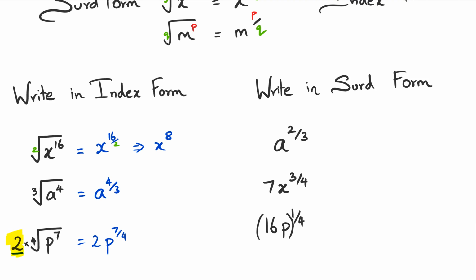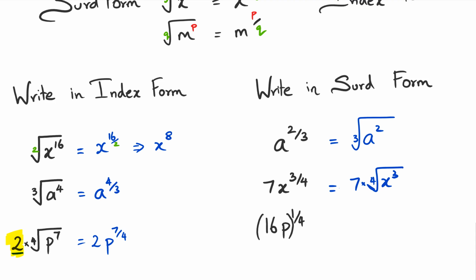Okay, so let's have a look at how to write things in surd form. So we've got a to the power of 2 over 3. So that means I write down a squared, and then I put the root symbol, but instead of leaving it empty, I make sure I put a 3 inside of it. As for the second example, I have 7 outside, so I'm going to leave 7 outside as it is, but I'm going to put x cubed and make sure that that 4 ends up going here. And yes, you can put a little multiplication symbol there or just leave it as it is as well.